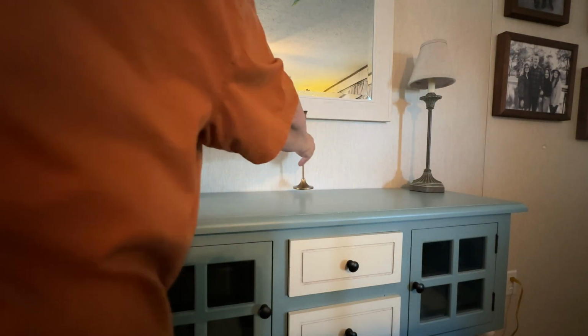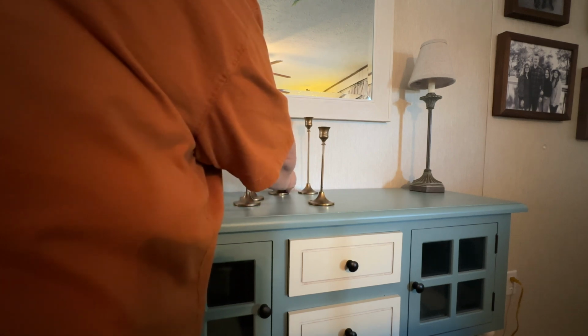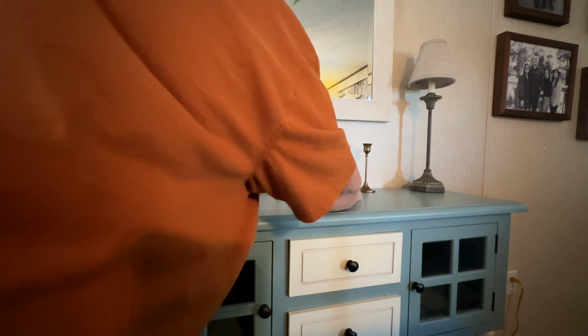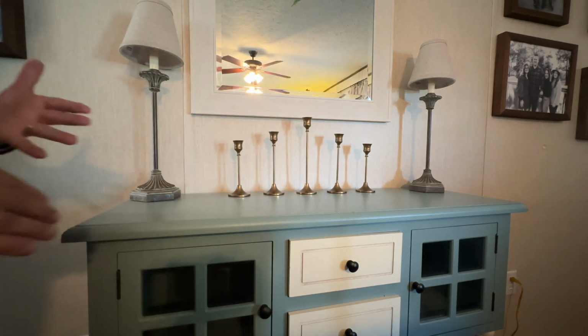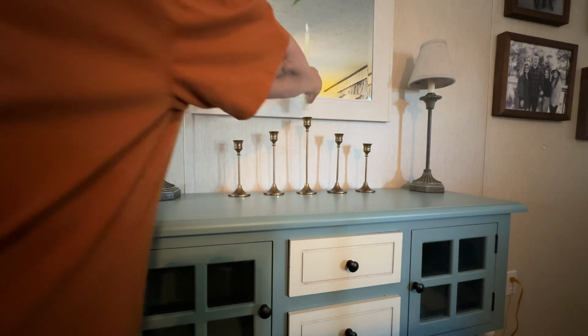Now I'm going to move over to the table behind the sofa, and I'm going to add 5 candlesticks here in front of the mirror, and then I will place the same flameless taper candles in these candle holders. I think it adds a perfect touch because the light reflects in front of the mirror, and it creates the perfect backdrop for my Avon nativity scene that I will add.